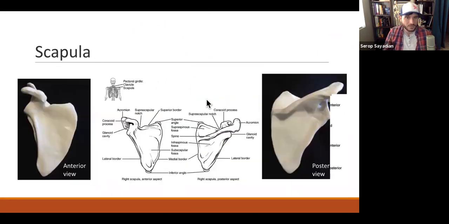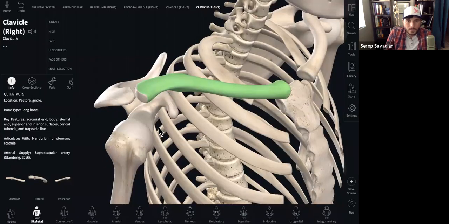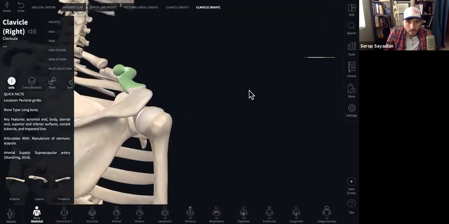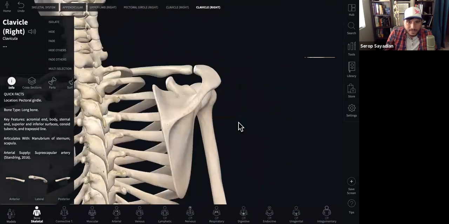The next bone is the shoulder blade, okay? From now on, we're just going to say scapula. The first thing we need to do is orient ourselves on the front and back parts of it. The way I do that is I look at this diagonal piece right here. You see this big diagonal piece? One side has this big diagonal piece, the other side doesn't. The big diagonal piece, which is called the spine, is on the back side of it. So that's how you know if you're looking at the front or back. Like if we look at Arthur, you see that that big diagonal piece is on the back side. That's how you know you're looking at the posterior side of the scapula.